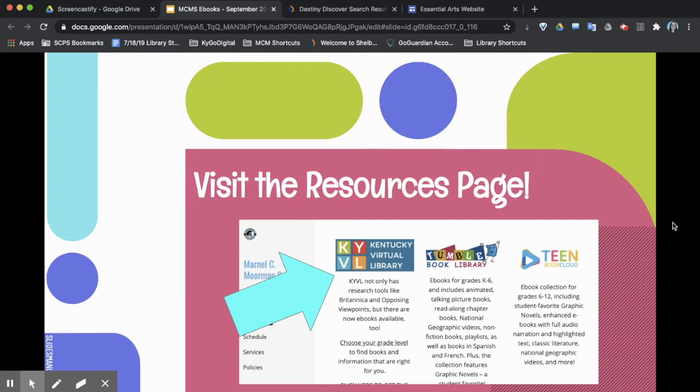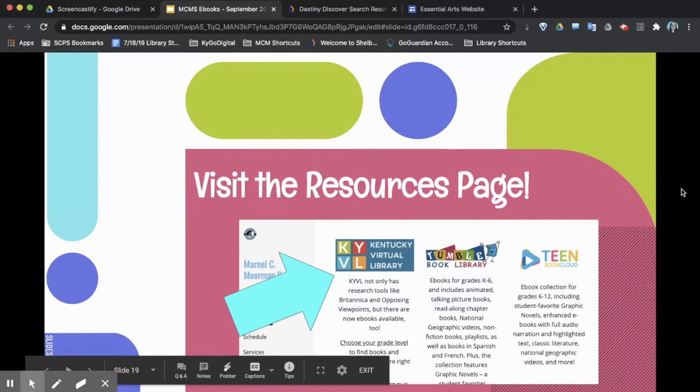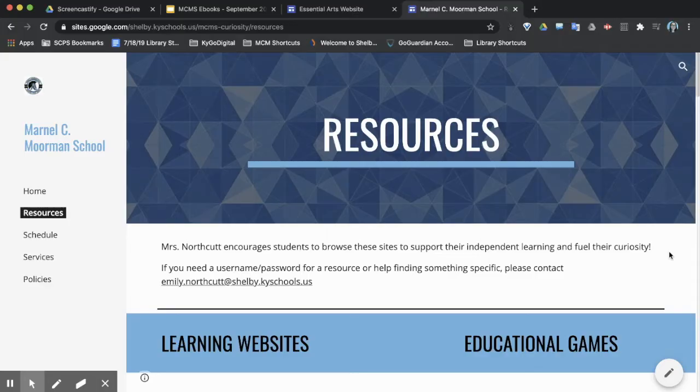To get to these easily, I would recommend visiting the library's resources page. So this is the resources page of the main library site. Here, you can choose to go directly to KYVL. Here we are on the MCM Library's resources page.